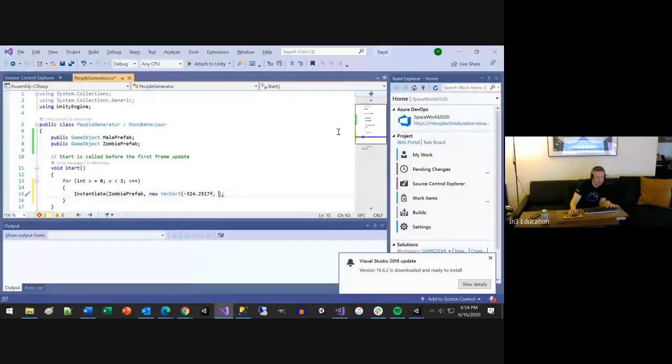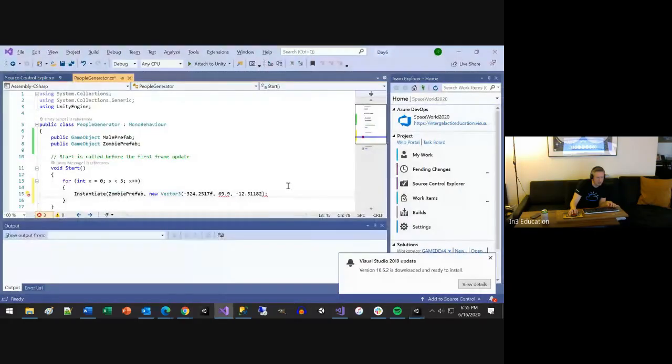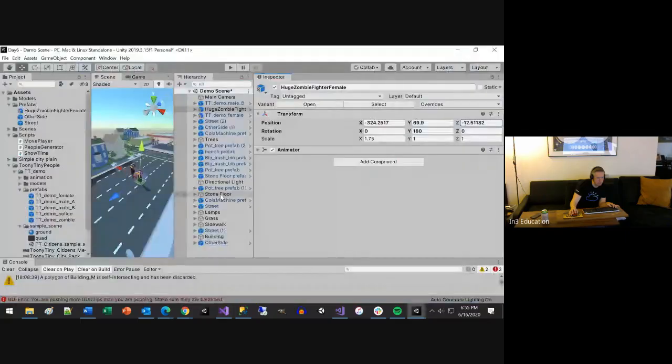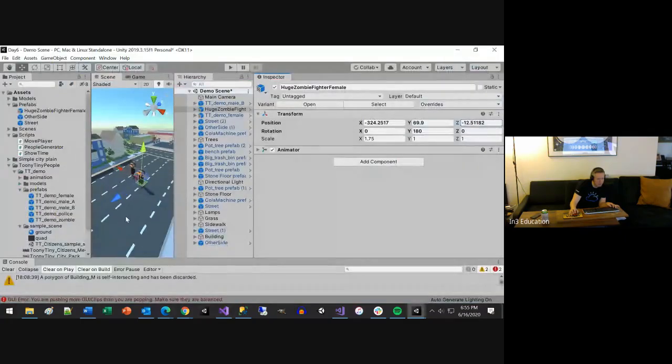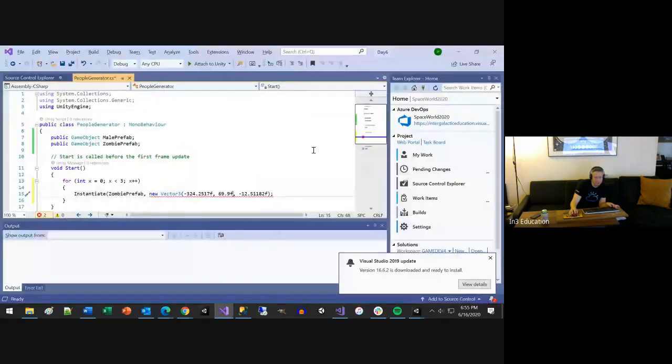This will basically spawn the zombie right on top of her. If we were to do this, what we want to do is spawn the zombie probably out in front of her a little bit, somewhere like here. So you can move around and test. Looks like we want to be somewhere around the negative 16 Z position. So let's change this to negative 16 instead.